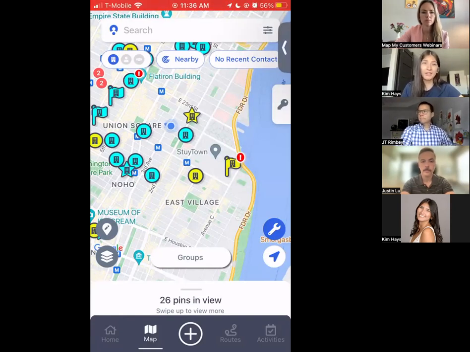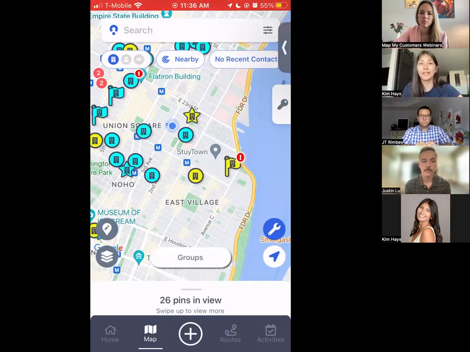Like Mary said, you don't often look at this beyond the first training, but there is a whole lot of information that you can gather from just looking at the pin on the map, looking at the color of it, looking at the shape of it, looking at the alert badge. So I'm going to focus specifically into the flag on the right side of my map that has a little exclamation point on it.